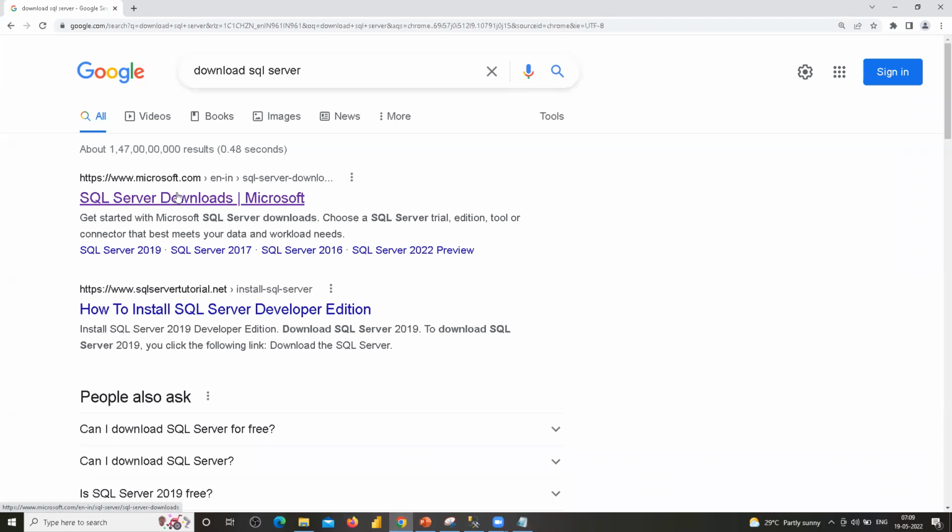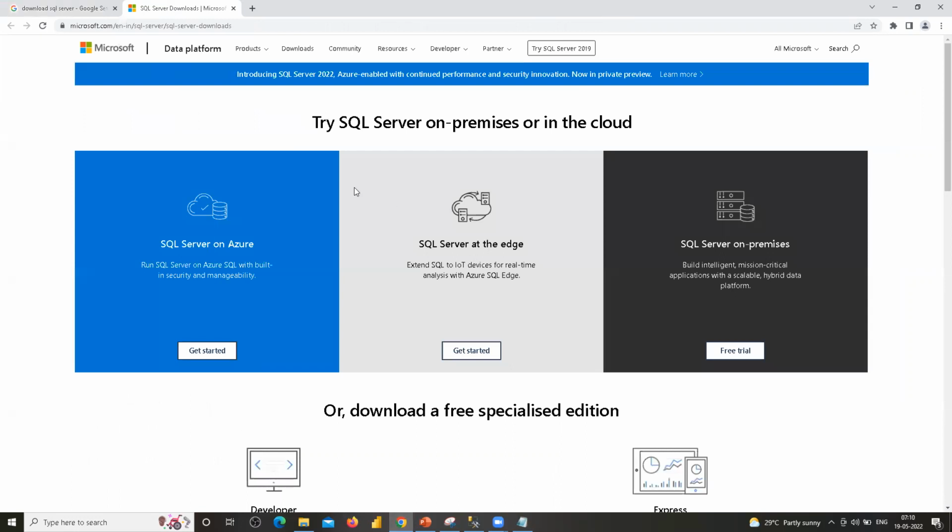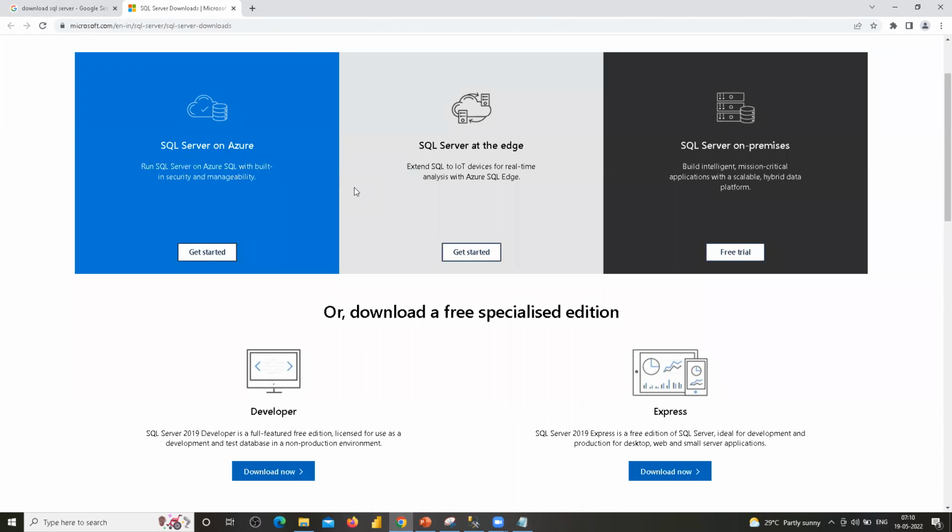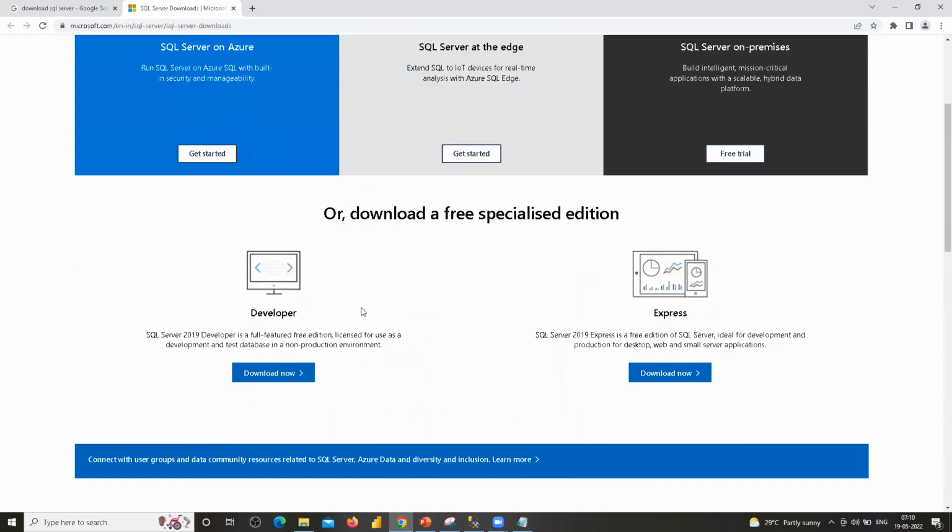The first page will be the Microsoft page. You can open it. On this page, just scroll down. You can see the developer edition.